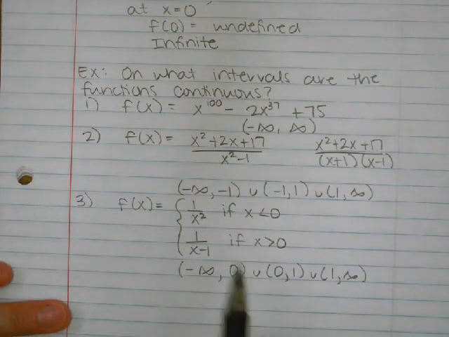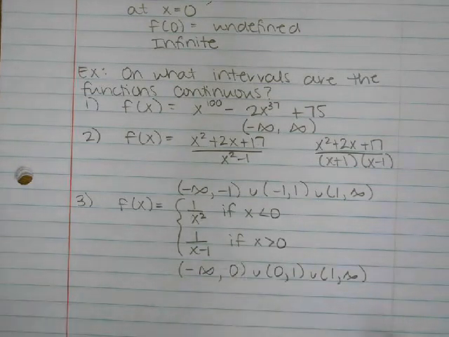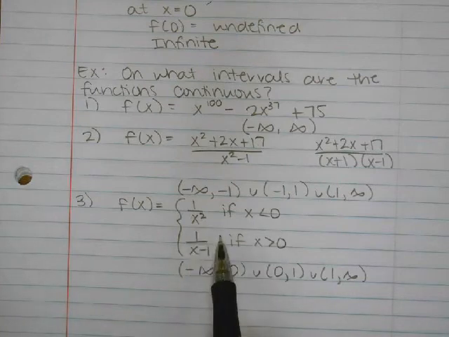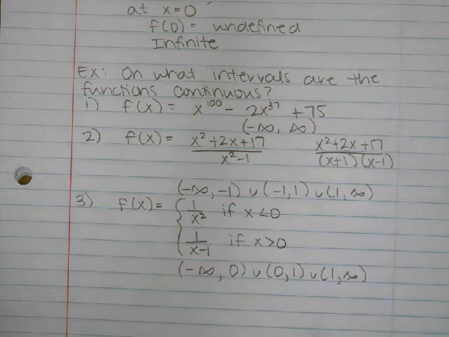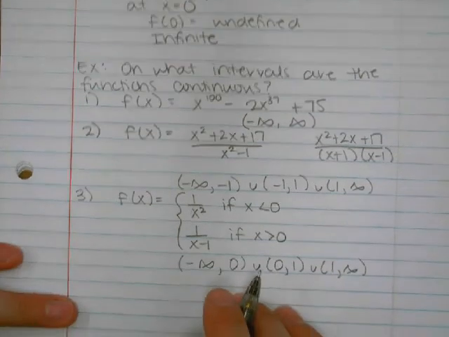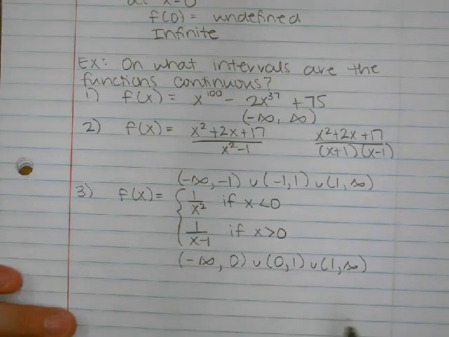These are actually numbers that are excluded from the domain. So in this case, we happen to say that the domain is also the interval where this function is continuous, but it is possible for that to not be the case. They could have added something in here and told us that the function was defined at 0, and then we would have had to check it to see if it really made sense for the problem to include 0.